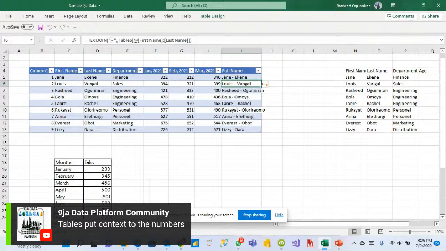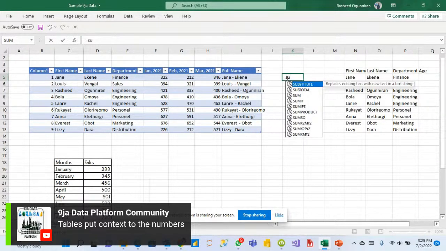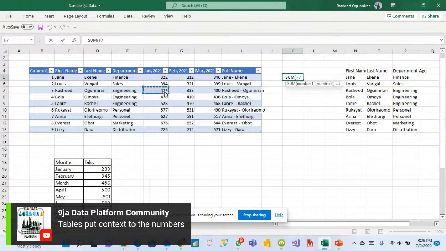So those are ways to work with tables. Now let us assume that in this table we want to find our total, for instance, maybe total sales. When we click here, we hit equals to SUM. What are you summing? All you need to do is click a place inside your table and hit Control Space bar.